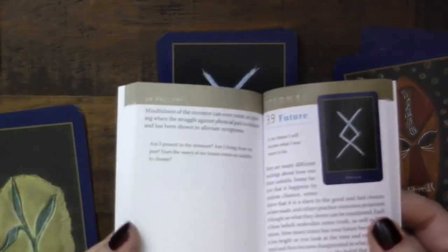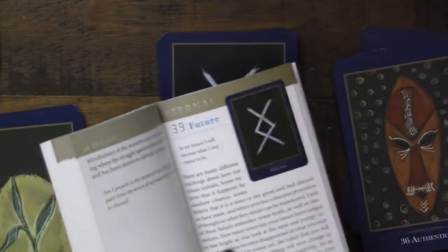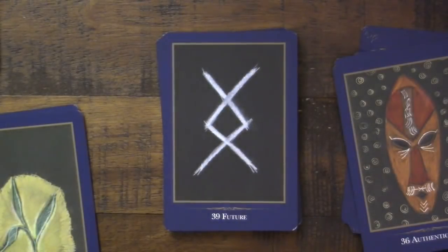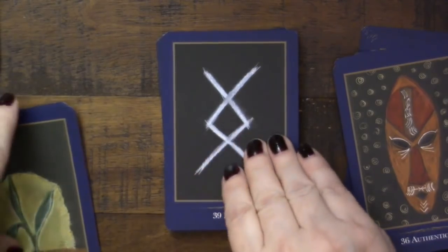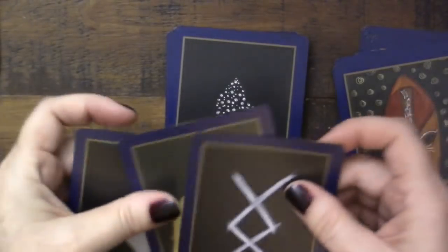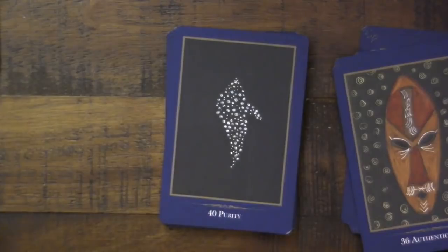So you'd think there would be some sort of description of why they chose that particular image. I love that it's there because of that, but I think there should be some description or reason why, because that would be confusing, I think. But for me, I do love that. And again, I love that there's a past, present, and future.